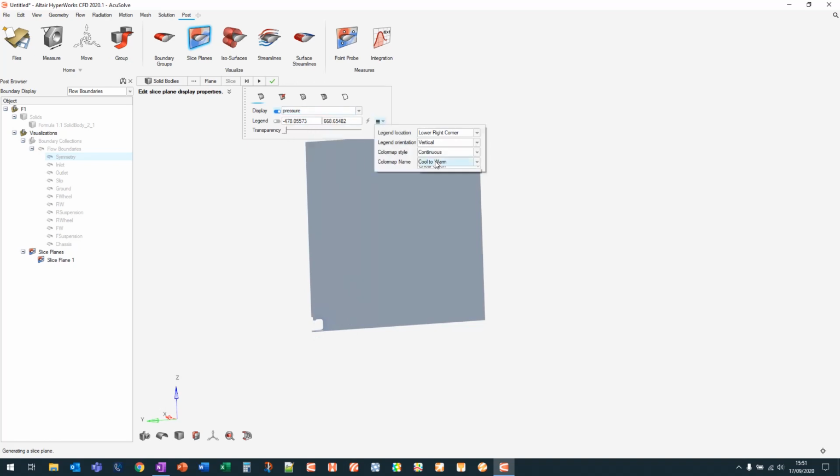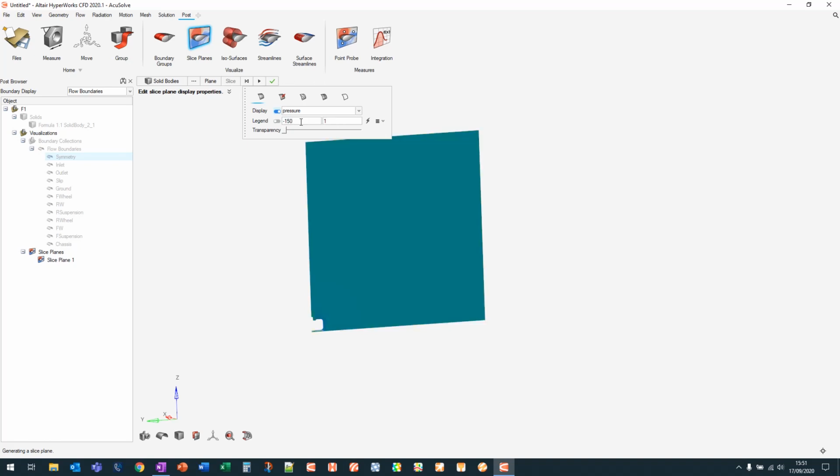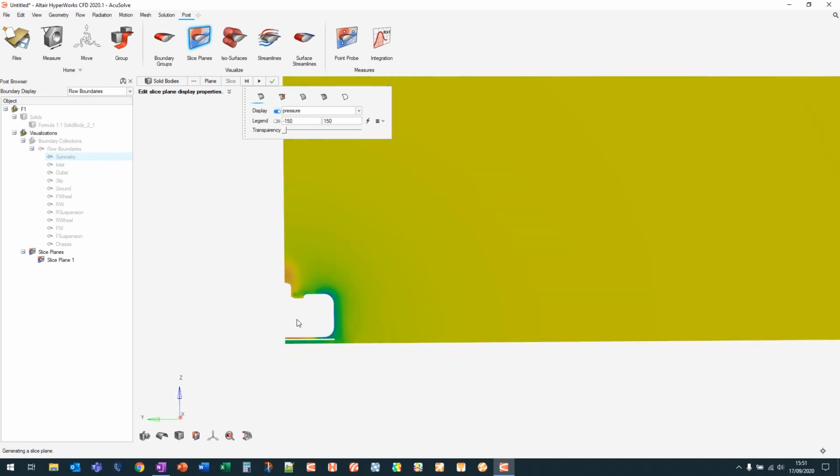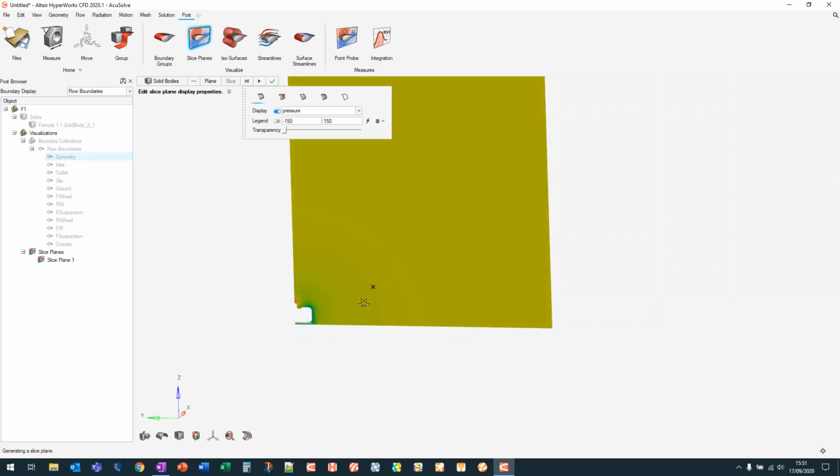We'll change the color map to rainbow uniform, and the values again to minus 150, and tab across to go to the next value, 150, and again we can have a look at the contour and create a series of slice planes up and down the model and in any direction.